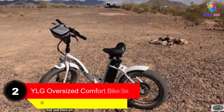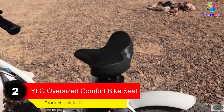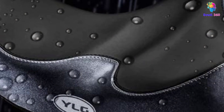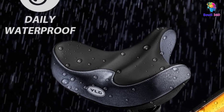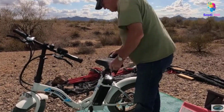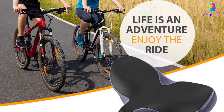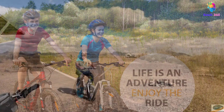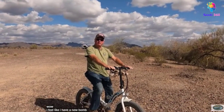Number 2: ILG Oversized Comfort Bike Seat. The ILG Oversized Comfort Bike Seat lives up to its name, delivering a wide-set seat with premium memory foam and gel padding. The seat top has an extra-wide arc design that fits the hips while enhancing power transfer to the pedals. It's rigged with a dual-spring rubber ball suspension system to absorb shocks and vibrations. The wide seat is well-suited for upright riding styles, such as a beach cruiser or other recreational models, and more leisurely occasions like bike tours.